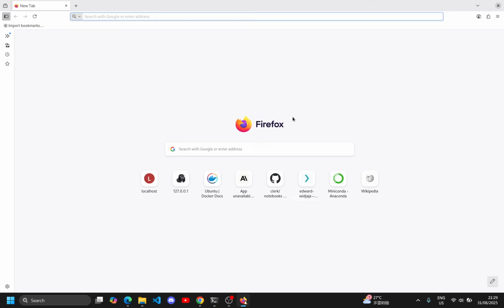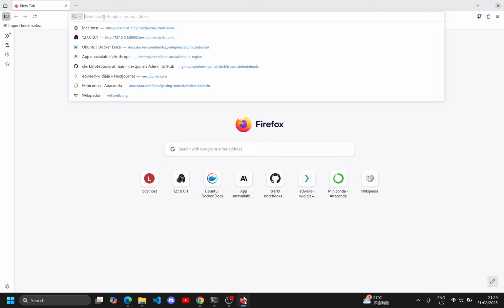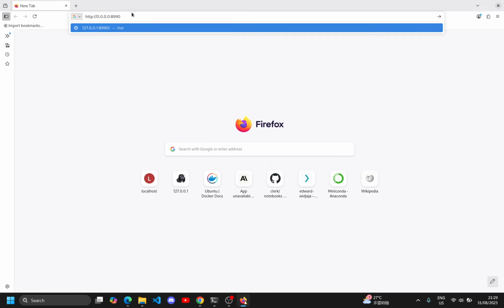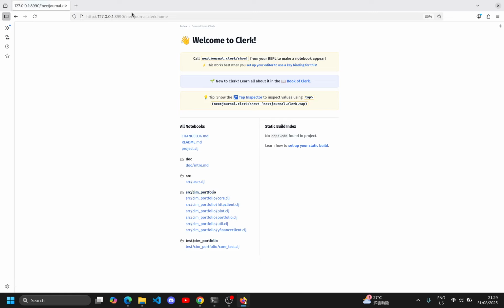Once you're in your favorite web browser, paste the link in the address bar and press enter. Once you see this web page right here, that means you have successfully installed the application.